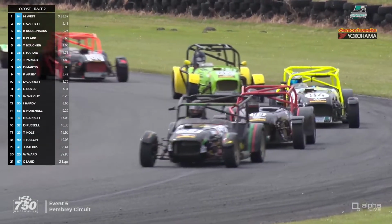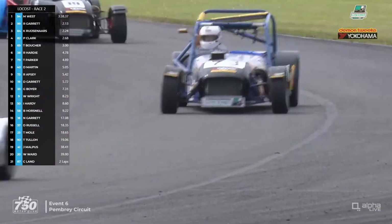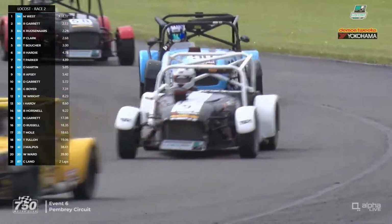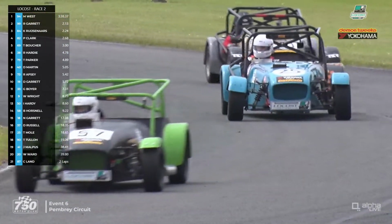Daniel Garrett set the best lap of the race at 1:10.54, up inside the top 10. We've had 3 laps of this race. Now we don't know exactly how much time there is to go, because it was a restarted race, so probably less than the original 15 minutes. We are probably 4 minutes or so into this race already, so it's going to be a question of how quickly that Craig Land car, which I presume is the reason for this, can be recovered.